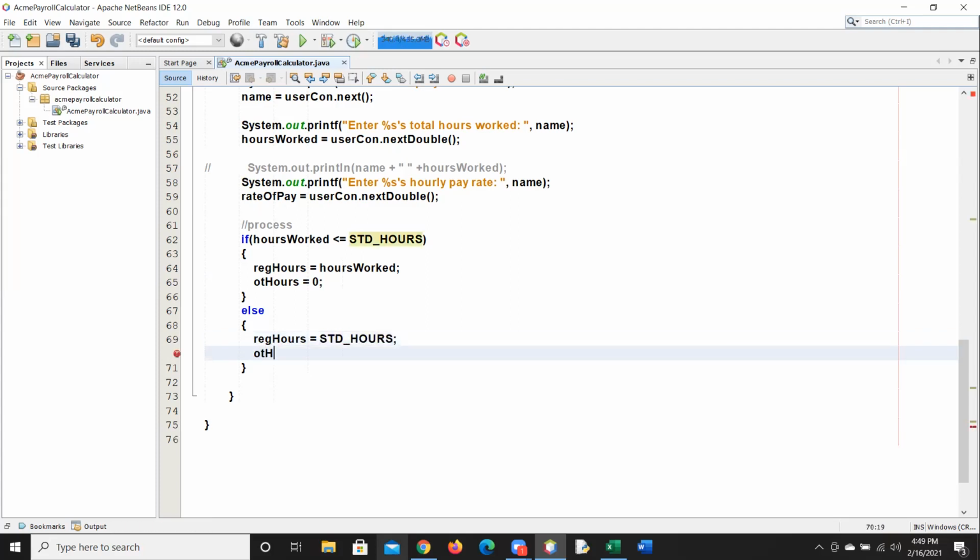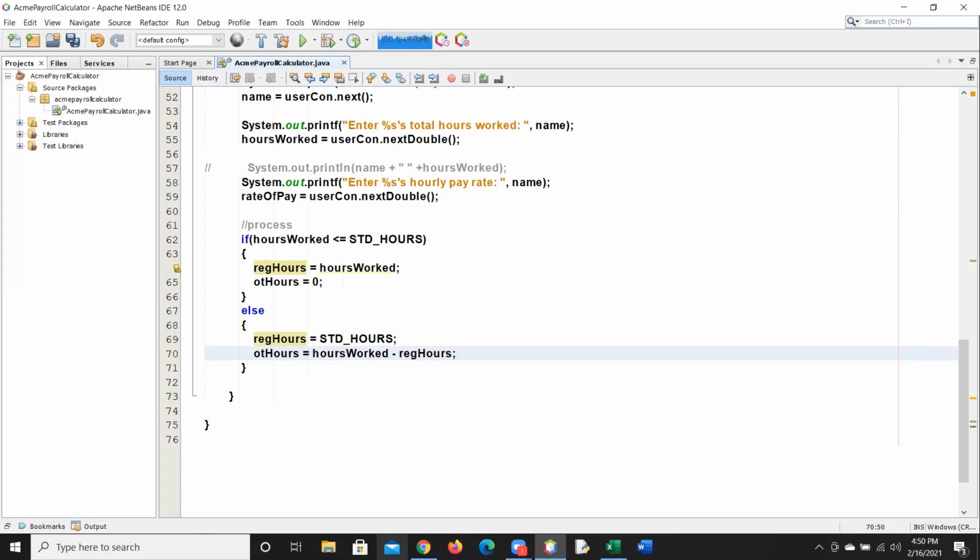Then my overtime hours will be equal to hours worked minus standard hours, or my regular hours. It don't really matter, right? We can put regular hours here. Doesn't matter. They're both going to be 40 anyway.